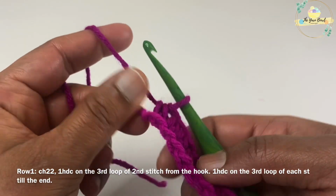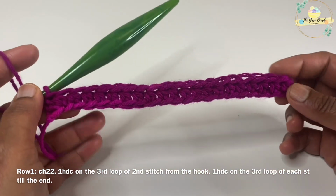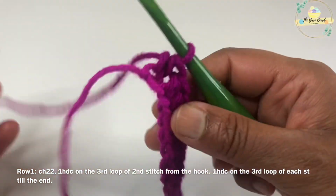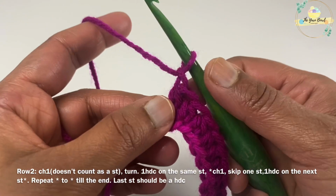So I'm working my last half double crochet on the third loop of my last chain. With this, row 1 is complete. Now let's proceed with row 2.